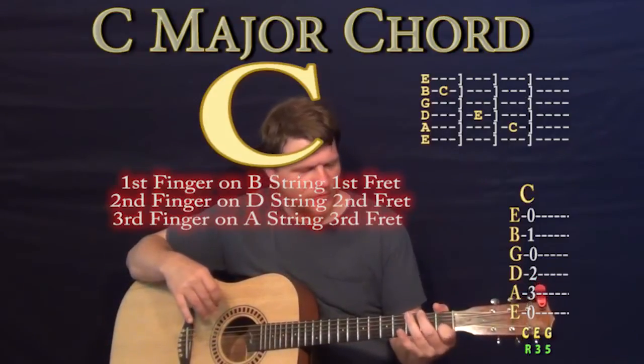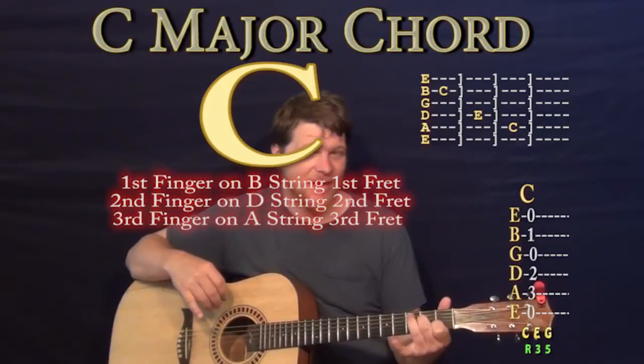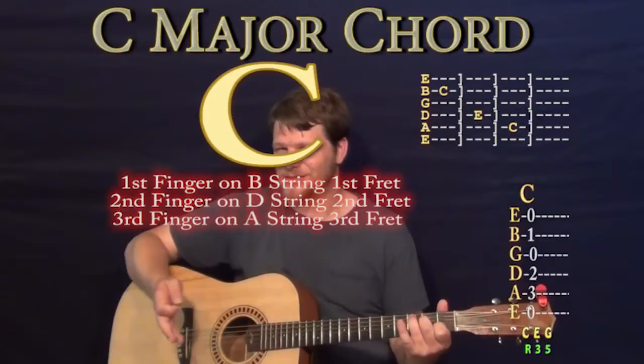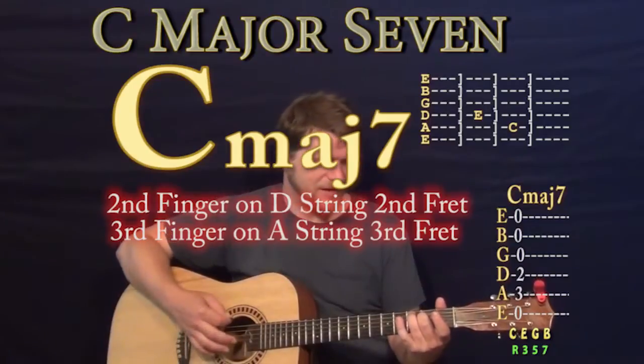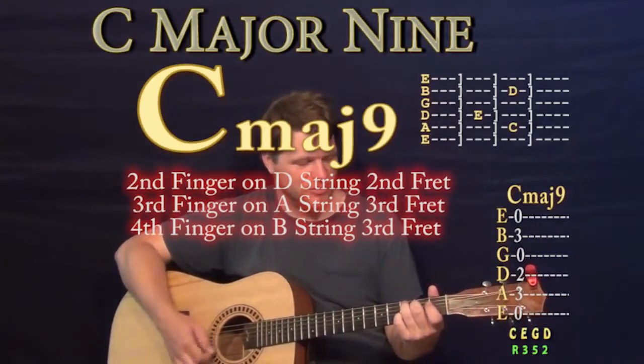First finger goes on the B string first fret, second finger on the D second fret, third finger on the A third fret. And if you strum the A string to the high E string, it sounds like a C major chord, and it sounds really happy. And on C's in general, you may want to think about lifting off the first finger, making that a C major 7. Or you can add in the pinky on the B string third for a C major 9.